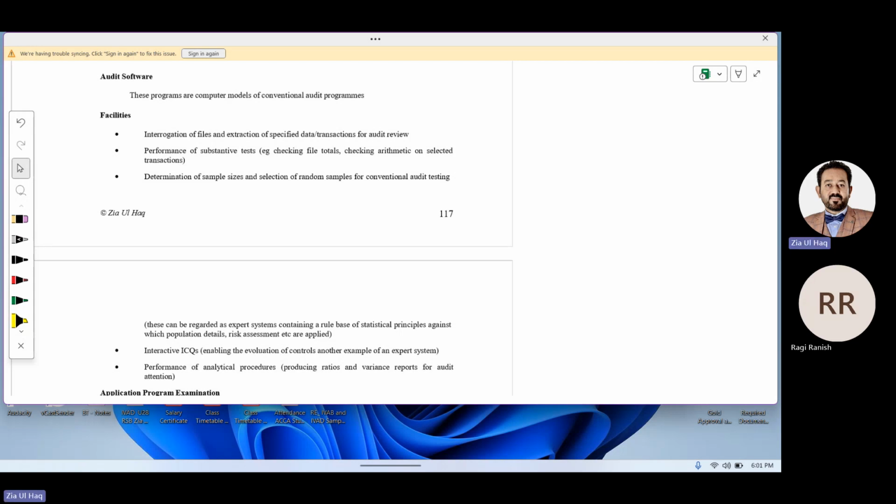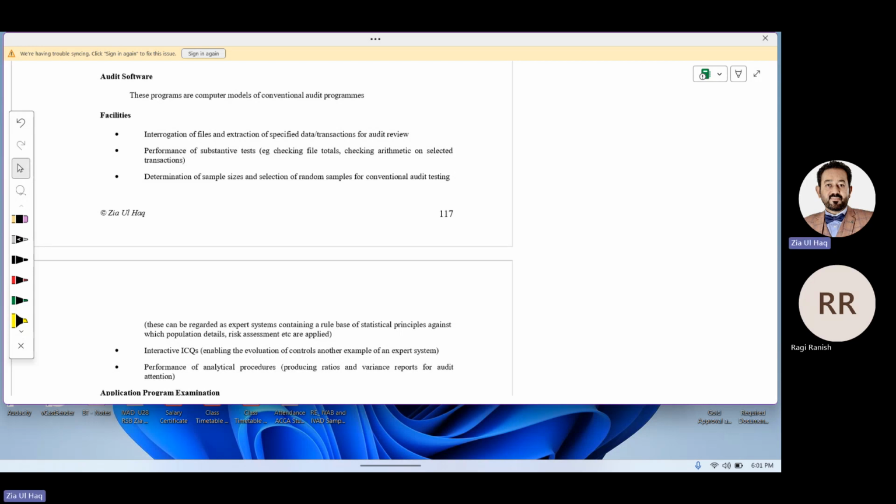We run this audit software on the client's accounting system, and it performs procedures on that system and highlights the issues. Like if against any order there is no dispatch note, no invoice, no entry, it will highlight.